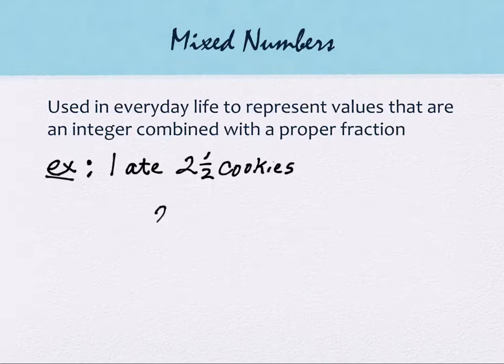The reality is that 2 and a half is actually equal to the fraction 5 over 2, but if I came in and told you I ate 5 halves of a cookie, you would have to figure it out, and then you'd have a picture in your mind, right? It's not instantaneous. We don't think in terms of improper fractions in our brains. It's just not a concrete image we get. So yes, it's equal to 5 halves, but to be honest, 2 and a half is a far more common way of writing that in everyday problem solving.